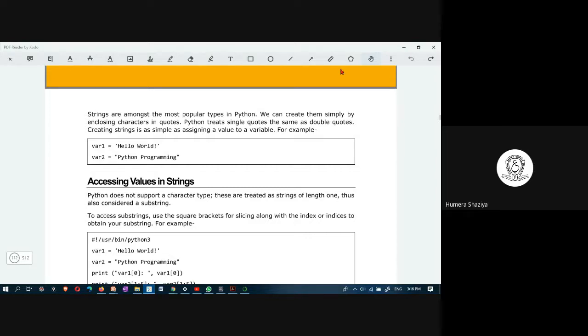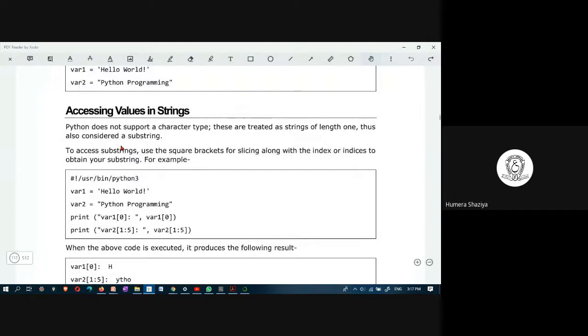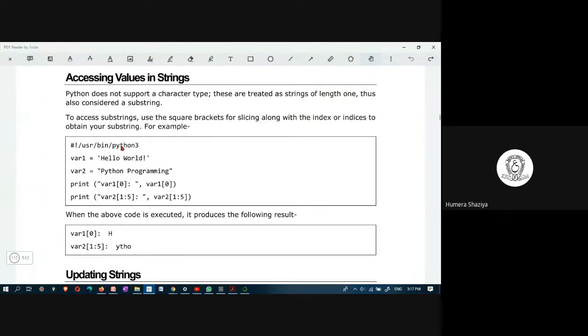There is, in fact, no difference between single quotes and double quotes when it comes to assignment or initialization. You can assign a string to a variable using single quotes or using double quotes. It's fine. How do you access a string? To access string values, we have to use the slice operator. Please recall we learned square brackets as a slice operator. What is the slice operator? It would give a single character, or a substring, meaning a group of characters from the string.